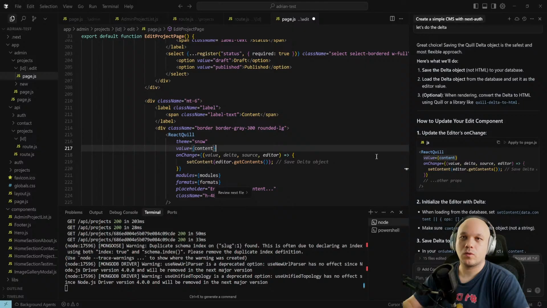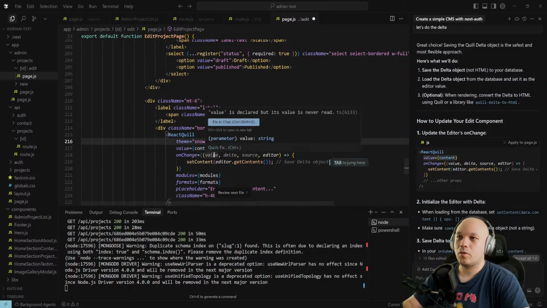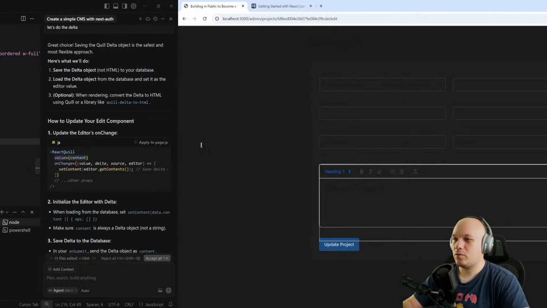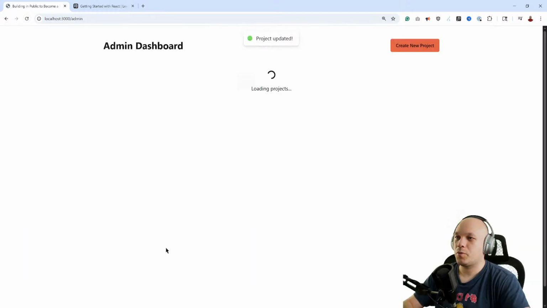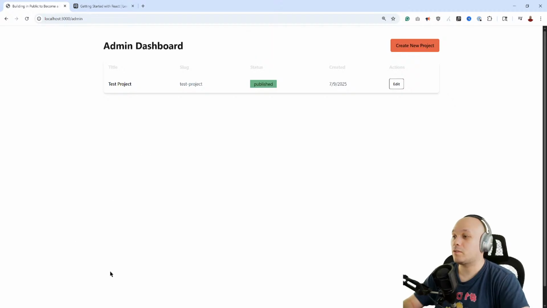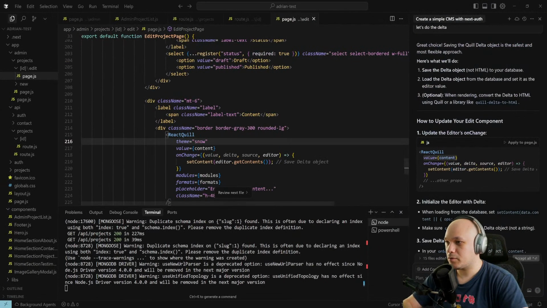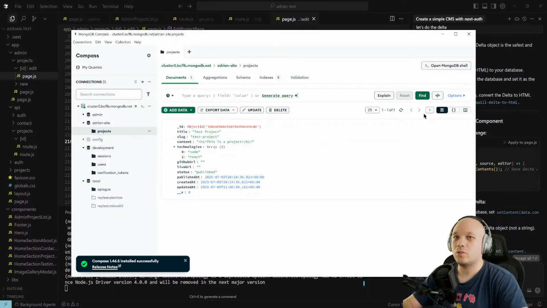Okay, value is declared but never read. Delta. Let's see what happens. Let's refresh this and update the project. And let's go back to the database and check it again.